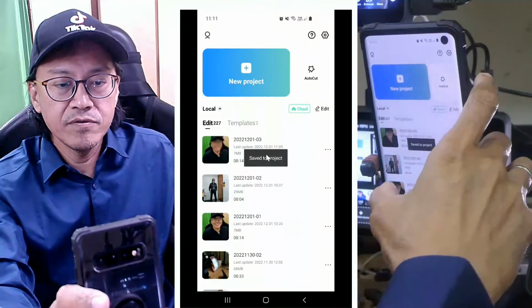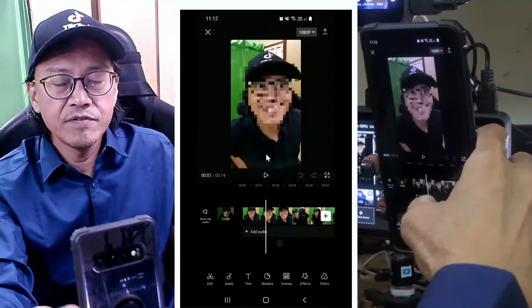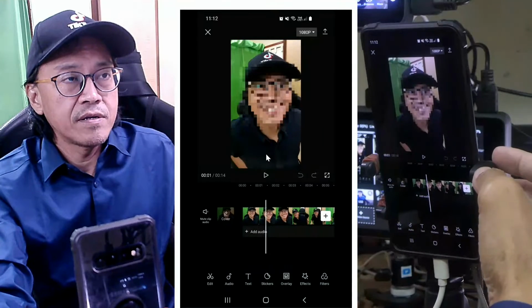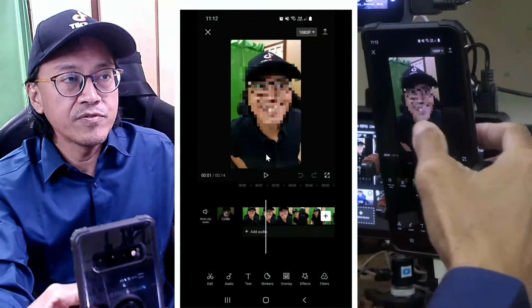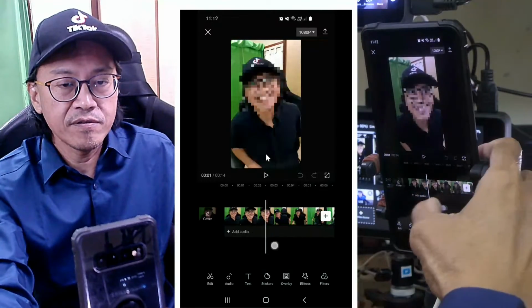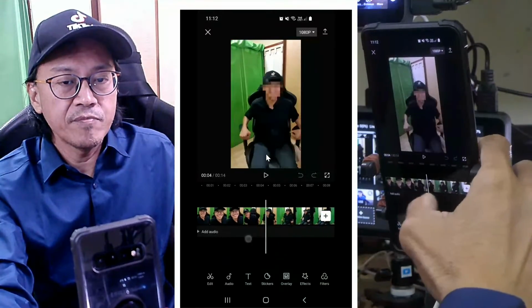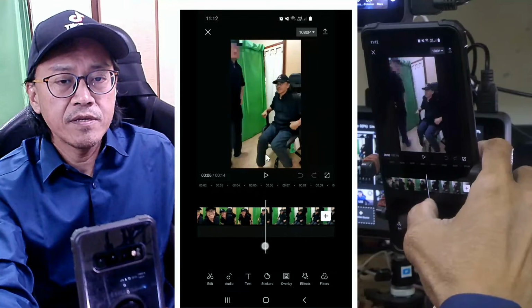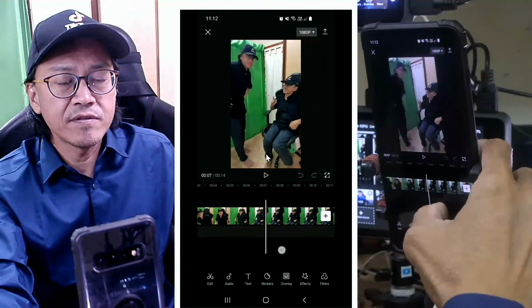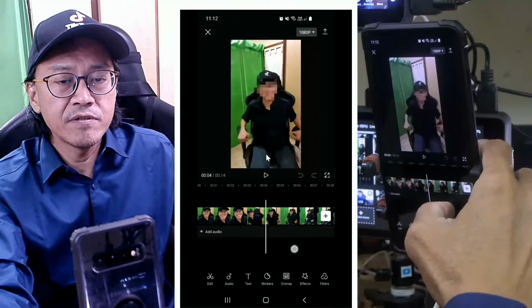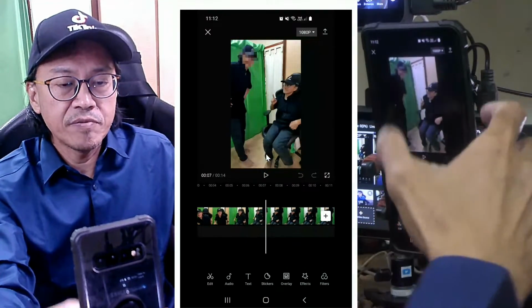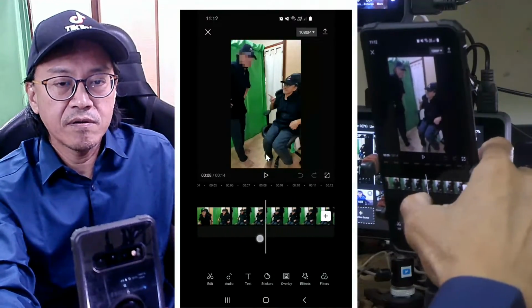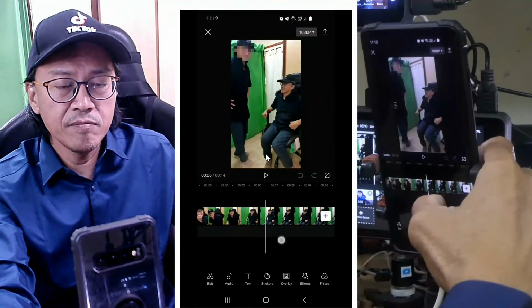Over here, I can just show you. It puts a mosaic over the face and follows the face. The mosaic will follow the face and resize according to the face. But the limitation is this: it can only do one face. So if you want to cover up somebody's face but another person appears behind, the mosaic will jump to another person's face, depending on whose face is bigger and more prominent.